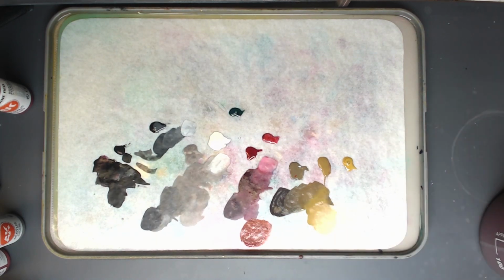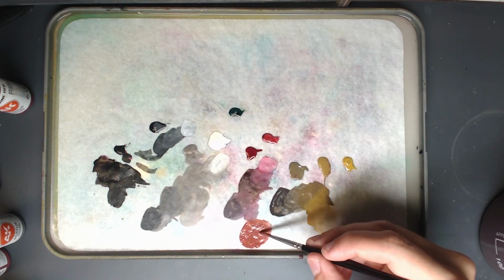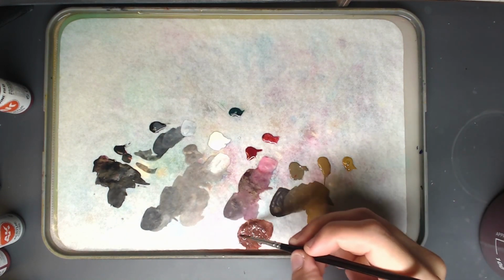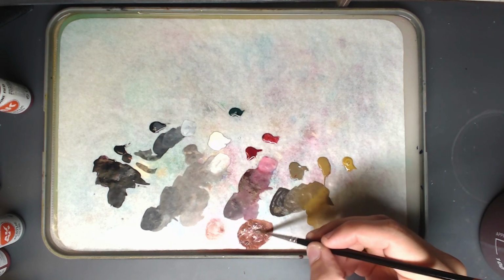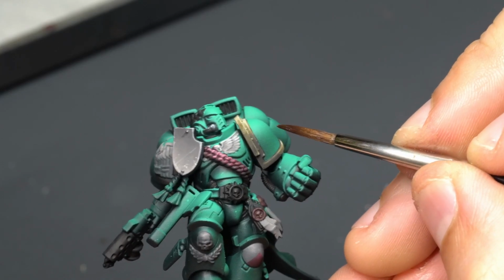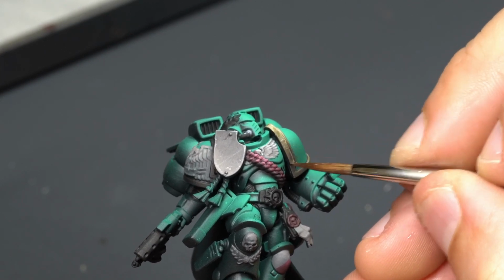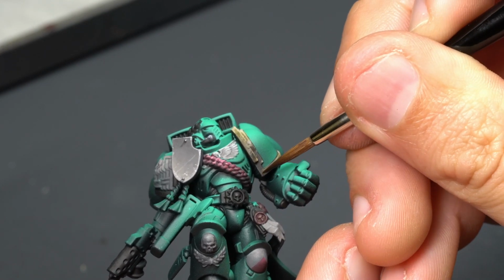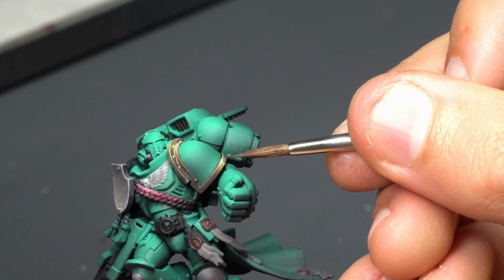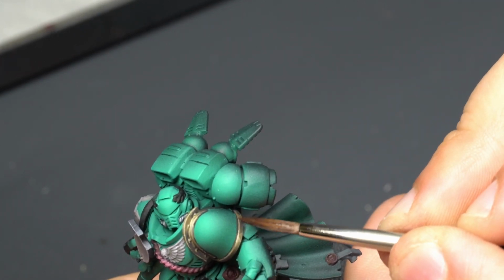This is me just playing around, trying to make a warmer off tone, a little bit of a reflective color that's going to be present in the metals. What I'm doing now is creating a glaze out of that. I made this kind of red mixture with some Gobi brown, and I'm going to start glazing that into the shadows. This will give a little bit of color variation in my shadows and lower midtones, and bring a little bit of tonal interest in here.